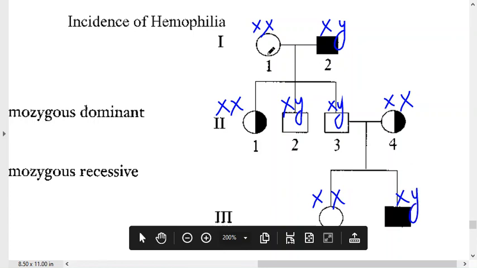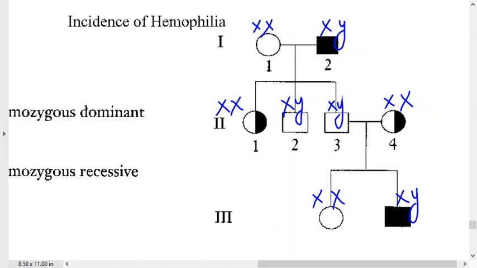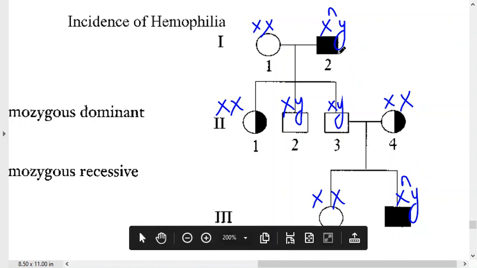All right. Well, we know that if you're shaded, you have hemophilia, and let's start with the men because you know that their one copy of the allele must be recessive. I'm going to use the letter N. So this person down here also has the letter N. And I could pretty much tell this is a sex-linked trait right from looking at the pedigree because only the men are affected. That's quintessential, typical sex-linked trait.